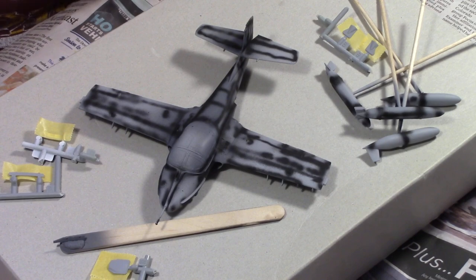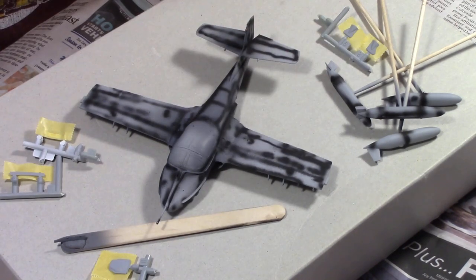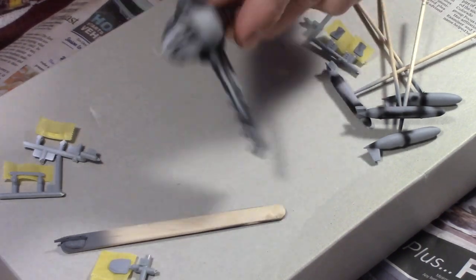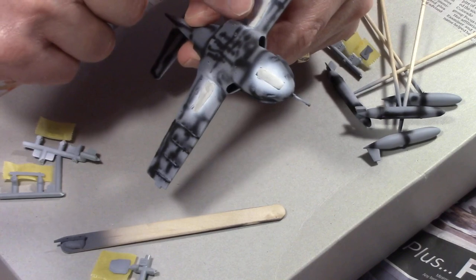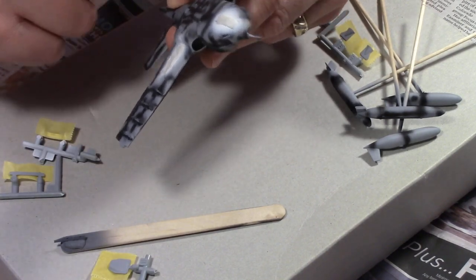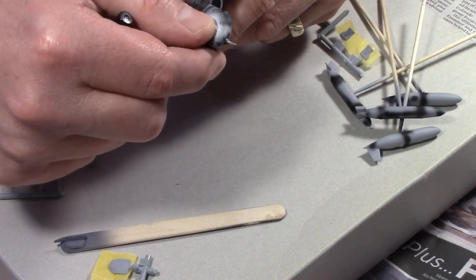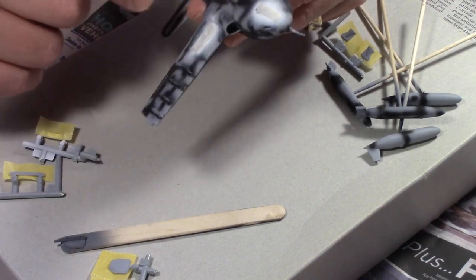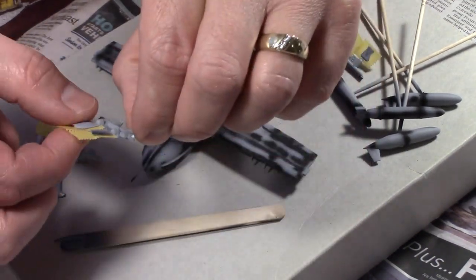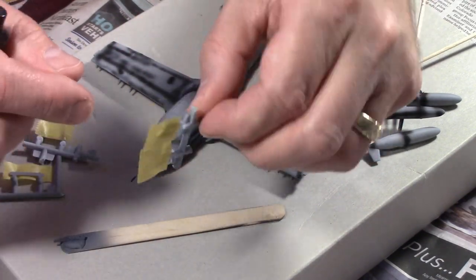Okay, everybody, so about ready to get everything painted. I did a little pre-shading. It's kind of crude, but we'll see what happens. I painted the insides of the wheel wells white, and I just masked those off with some poster tack, just stuff it in there. And I've also got the parts that are going to be painted the gray ready to go as well.